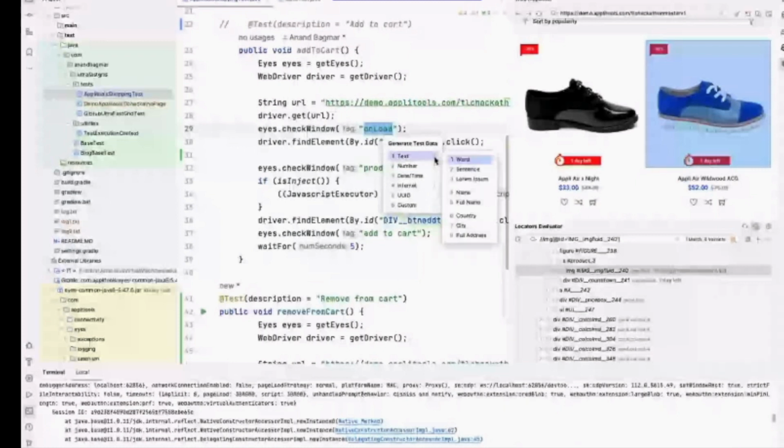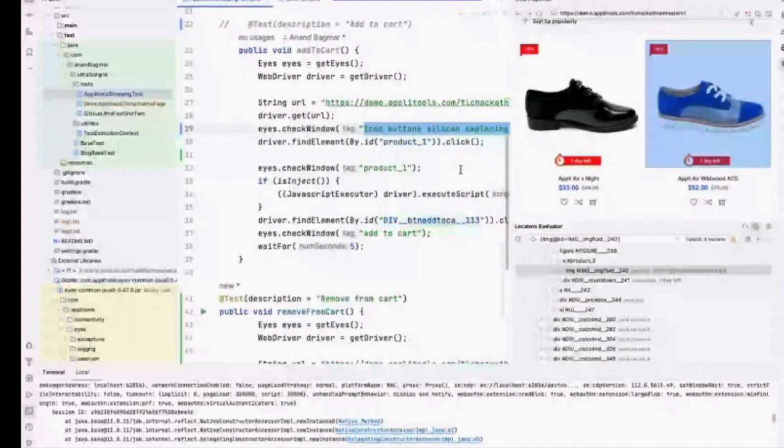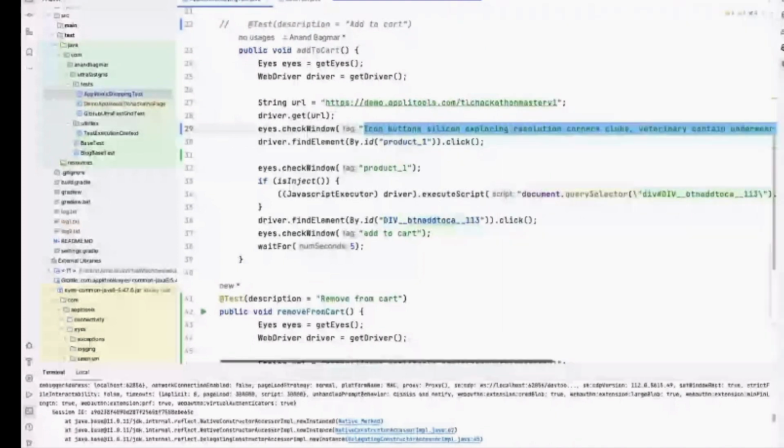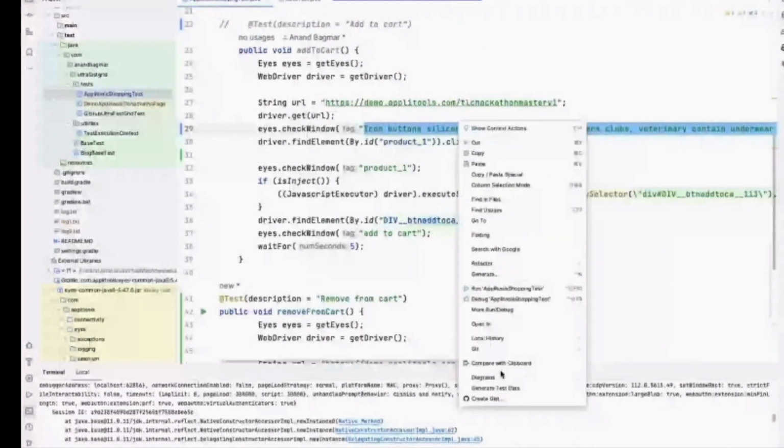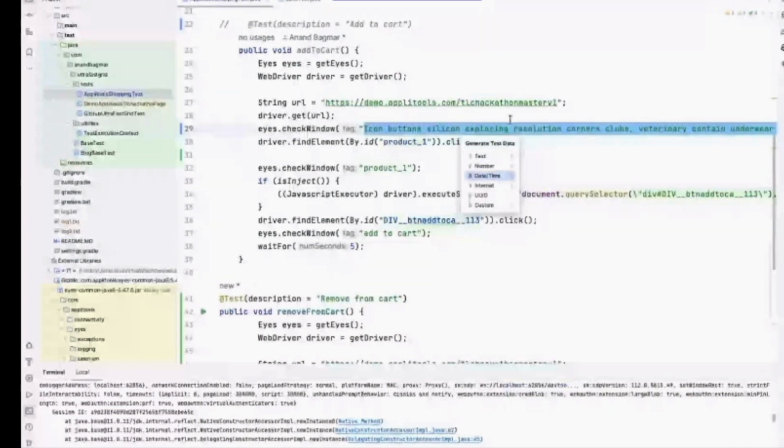What type of text do you want to generate? Maybe I want a full sentence. So, okay, it has given me a full sentence. Maybe I want to use a full address. And here's a full address. I don't know if it is a valid address or not. It did not ask me for which country, so the format changes as well, right? So you need to think about that as well.